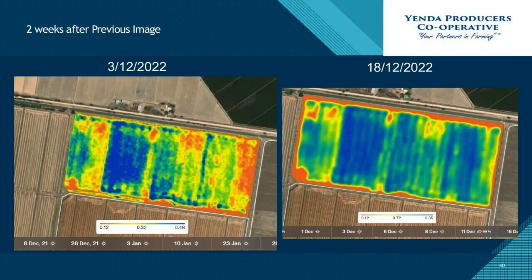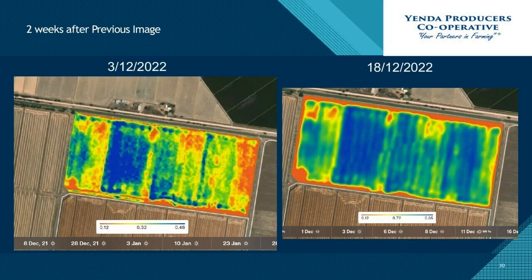So I would have thought in another 2 to 3 weeks, once we get to mid-season, we'll give it another variable rate application to even up those areas, and come harvest, we'll have quite an even paddock. You might think, oh, you've just done the same things you did last year, but that gives us more confidence once we come out of rice and get a couple of dry seasons, we're able to put more products like manure and gypsum and start to work out what's going on with those areas. It's another layer, it's another tool. One year of imagery is not the be all and end all, but it's definitely given us probably the best indicator in crop to fix those issues.